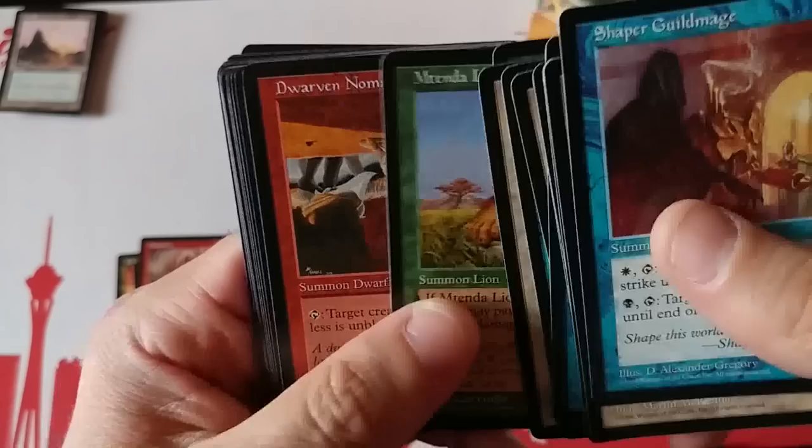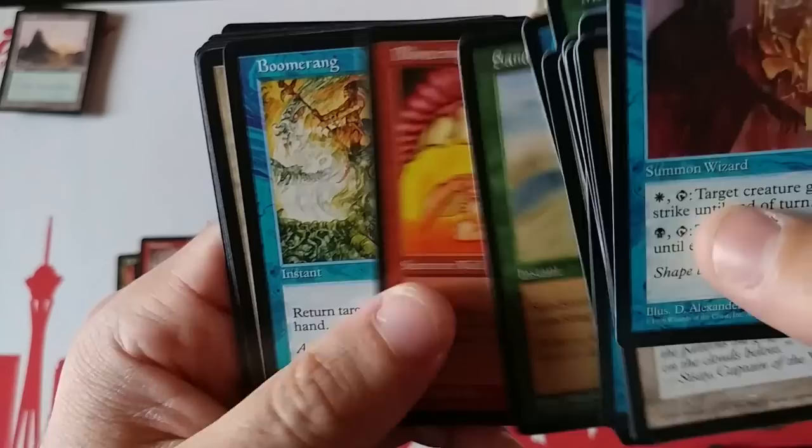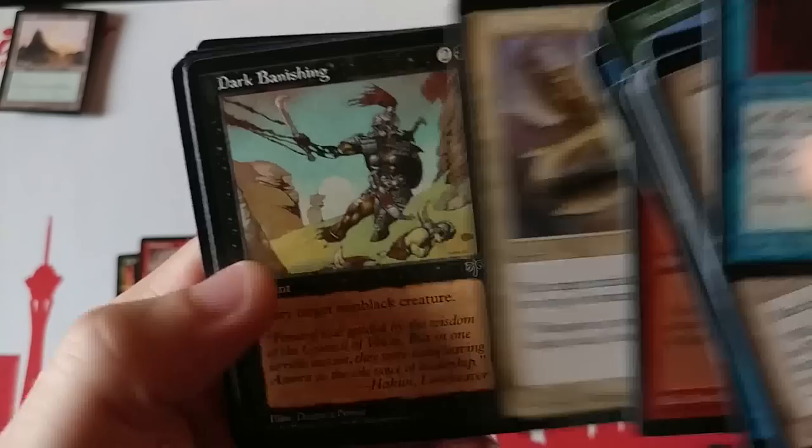Terrible card, the Reality Ripper. I think, yeah, it's kind of like a twiddle, but instead you phase it out. All right, Blistering Barrier, Boomerang. God, I didn't even know that was in the set. Disempower. Ah, Dark Banishing. I think that was also an Ice Age card. Flare. Oop, I dropped the common.